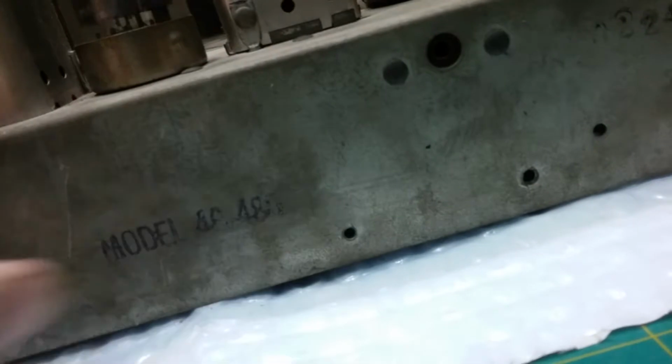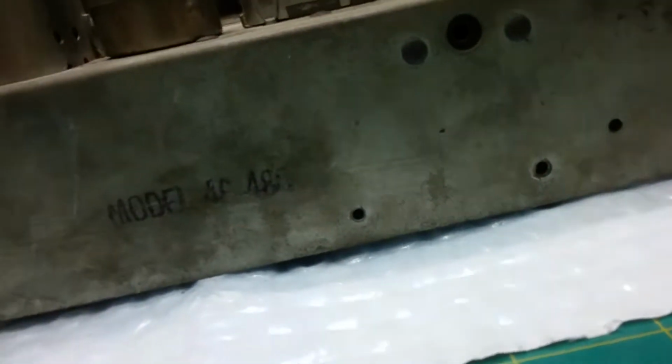And still can't quite see if that's a 46 484 or what that is. Let me get a magnifying glass on that. 480. Okay. It's probably a model 36 480, I'm thinking. I'll pull up a schematic and we'll find out. And I might be able to read it off the inside of the case.